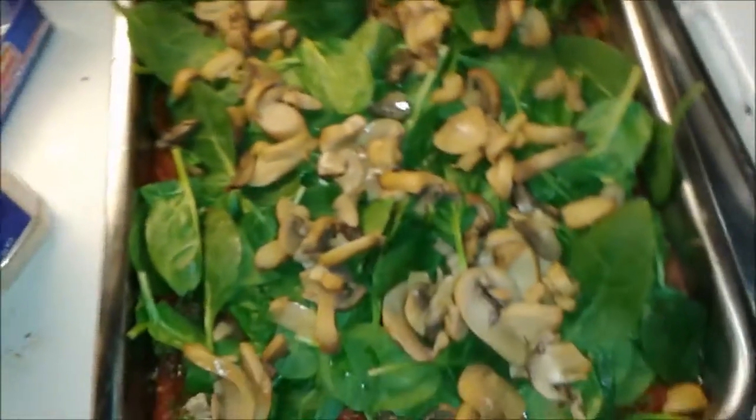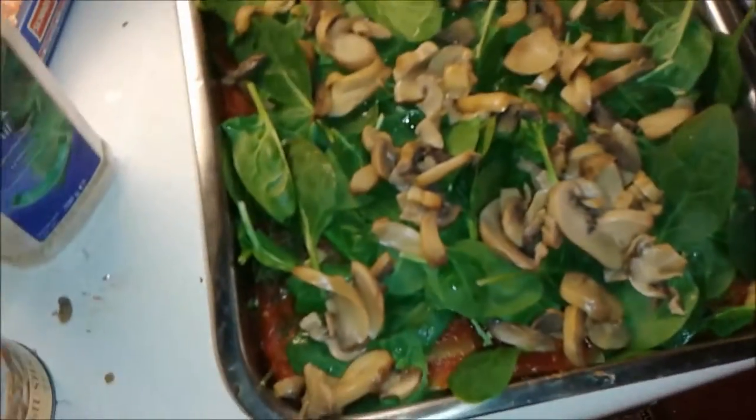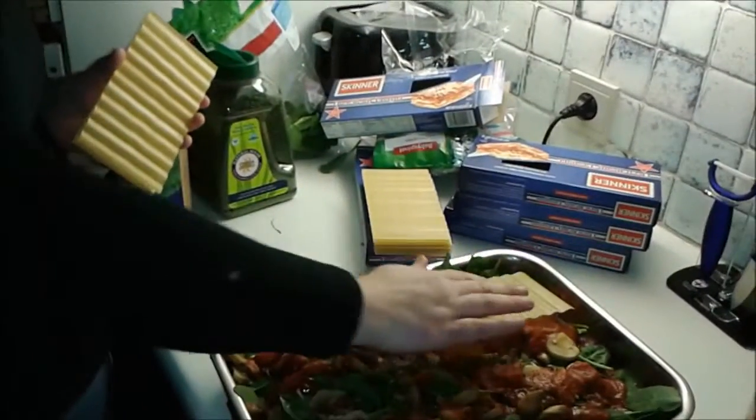Get all the mushrooms on, then it's another layer of the pasta sauce. I'm going to put on one more layer.